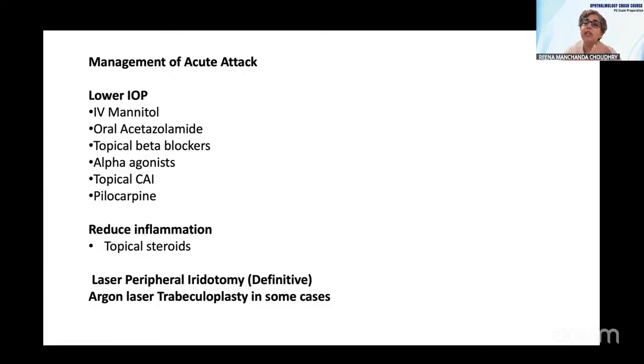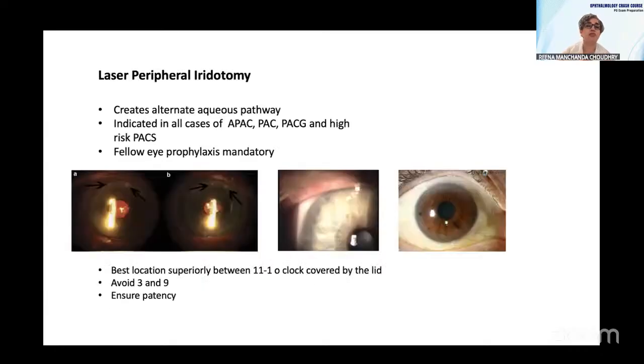Usually when the pressures come down a little bit and the ischemia in the eye reduces, the pilocarpine effect starts to show up. There's also a lot of inflammation in the eye, so giving them steroids about 3 to 4 times a day for the first few days can also help prevent synechiae formation in early detected acute angle closure eyes. And of course, laser peripheral iridotomy remains definitive. And sometimes, in some cases where the iris itself is so badly plastered that you're not able to open the angles, argon laser trabeculoplasty can be helpful.